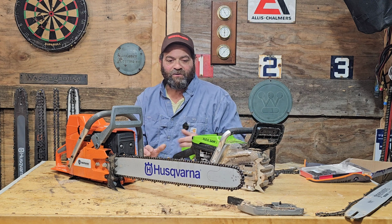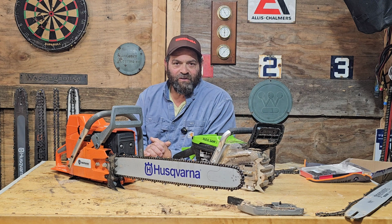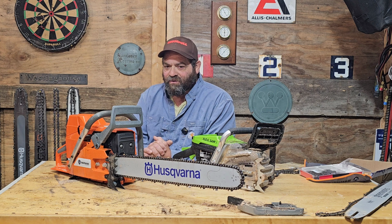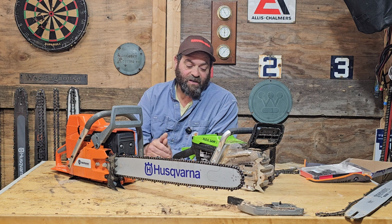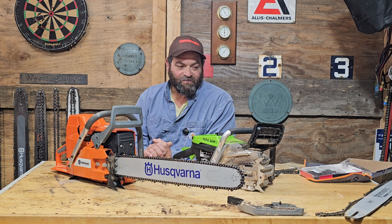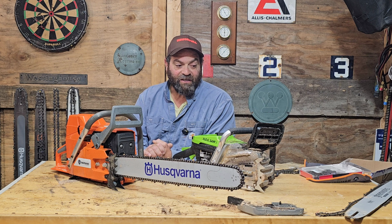So that really illustrates one of the differences between gas and electric, and I'll say the advantage of gas over electric. And I know a lot of guys say, well, you can't cut all day, cut big trees and timber. And well, you're right. And that's not what this saw is for, I guess, or it doesn't seem like that's what it would be good at, especially based on using it.